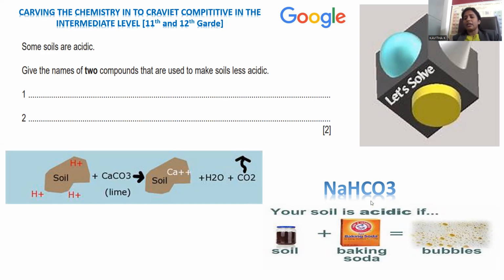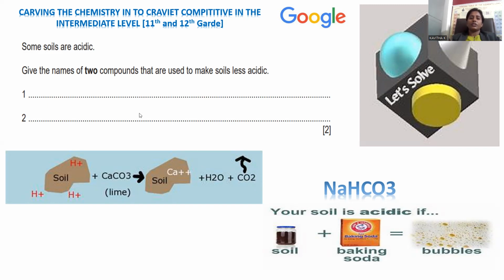Another one is, if soil is added with sodium bicarbonate, what happens? Sodium will neutralize the soil, so that sodium ions will be attached to the soil, and leftover will be water and carbon dioxide. Whatever released here, that remains same. If you observe, you can see the bubbles over the soil surface, the bubbles regarding this carbon dioxide gas, which is evolving. This is the way we can neutralize the soil if it is acidic in nature, right?